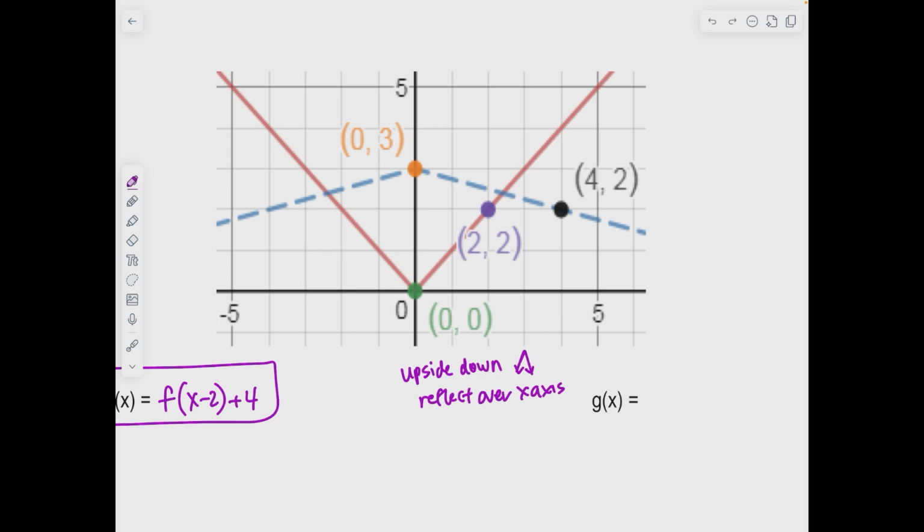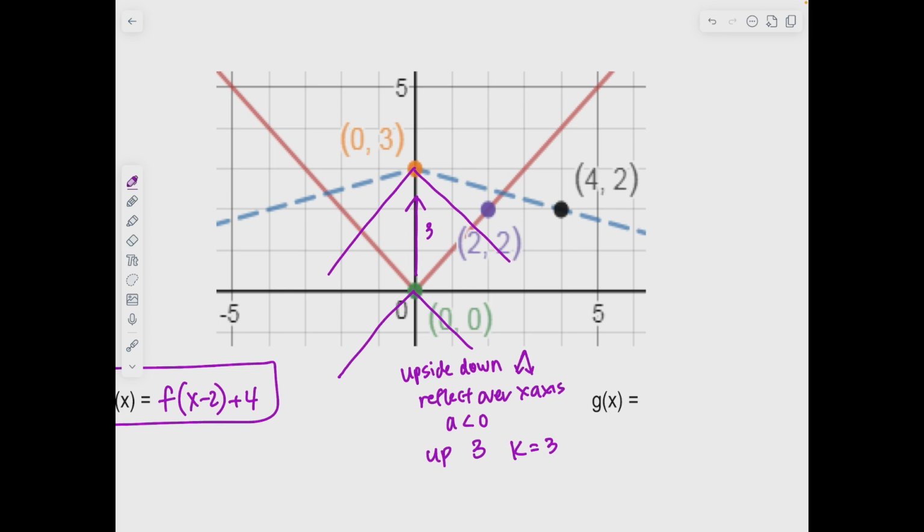Okay, so if I turn myself upside down, reflect over the x-axis, that means that your a has to be less than 0. In addition to that, it's going to have to go up 3 units. So that means k is 3. So once I go up 3 units, I'm going to be kind of looking like that. And then now I need to change the steepness. I need to go from 2, 2, and I have to get to 4, 2. Okay? So in order to get to 4, 2, I have to be twice as long.